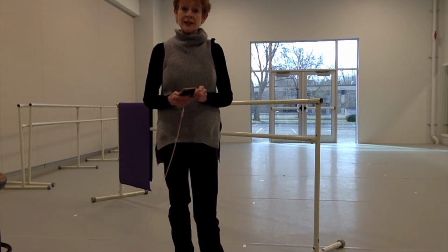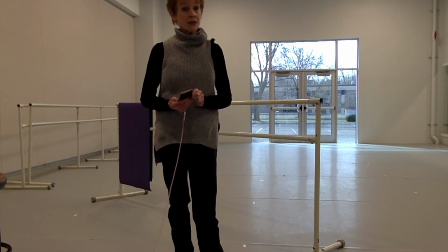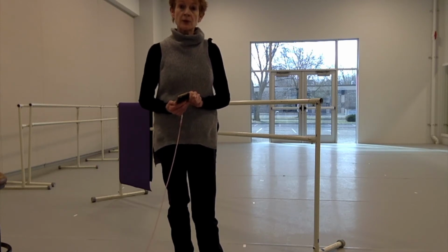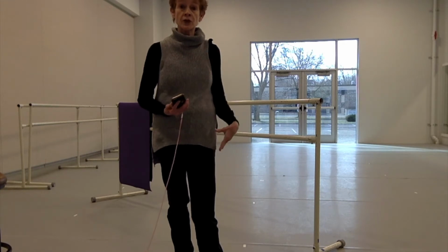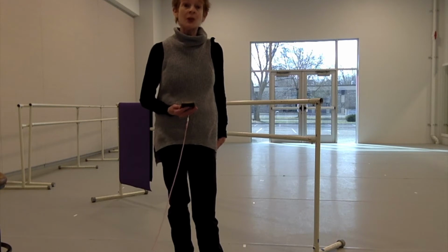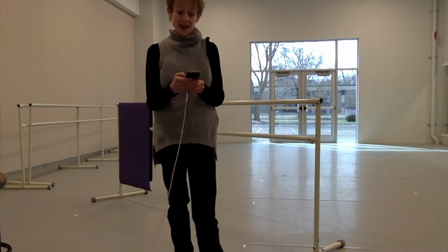That discipline is why I teach. Most of you will not be professional dancers. There are not that many jobs for professional dancers, so I'm not training you to be a professional dancer. I am training you so you develop the discipline to do this on your own and to care for your instrument, which is your body, because that will serve you your whole life, as it has for me.